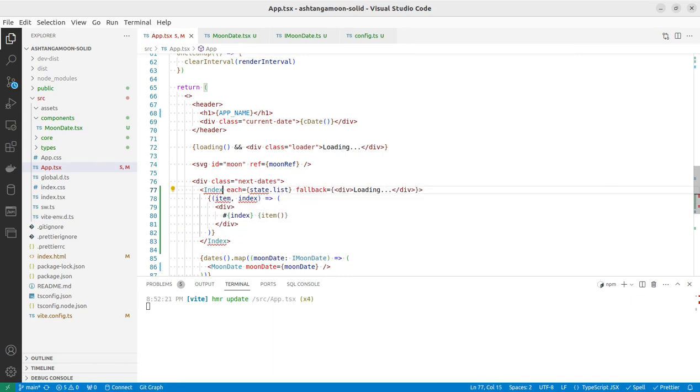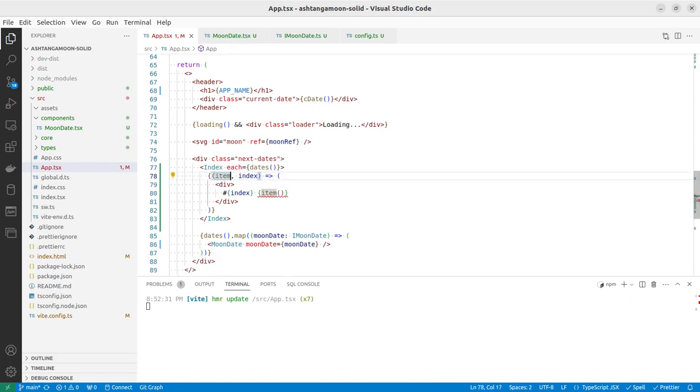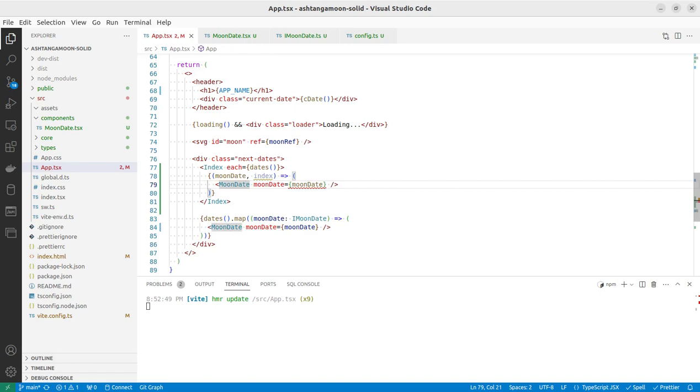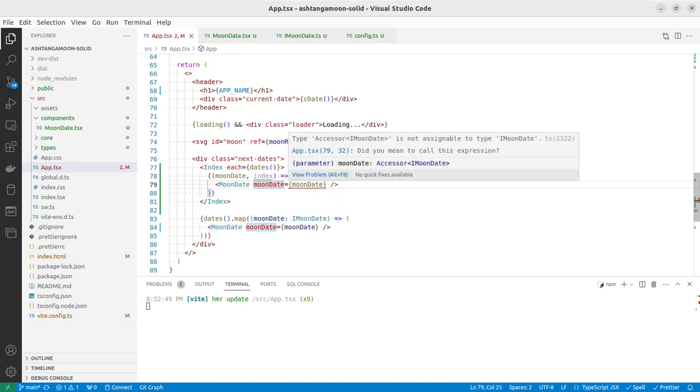Index, let me import it. Dates. I don't need fallback here, so I'm going to remove it, and we also rename the item to MoonDate, and here it's gonna be this same MoonDate.